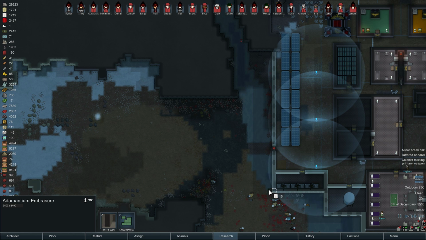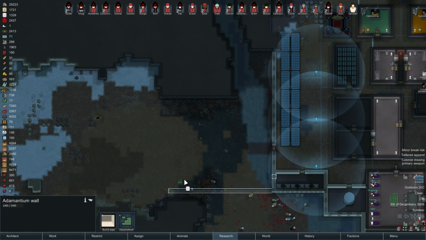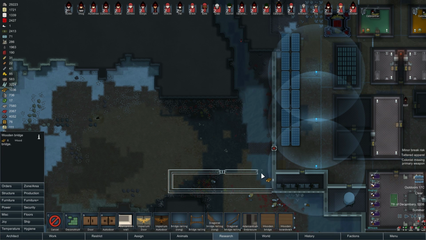I wanted to extend to, I'm gonna say about right here. Okay. And then I'm gonna have you, 1, 2, 3, solid wall. Build a copy. I'm gonna put this door here. I'm gonna build a bridge here. All this, actually.